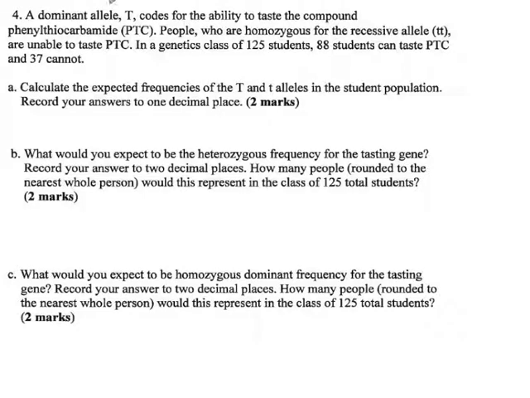Okay, so an unusual trait they're talking about in this one: there's an allele, big T, for taste, which if you have it, you're able to taste the compound phenylthiocarbamide. And if you're little t, you can't. So big T is yes, you can taste it, and little t is you can't. And so they test a bunch of students. You just put a little drop of this on your tongue, and if you don't taste anything, then you're little t, little t. If you can taste something, then you have the dominant trait, but we don't know if you're big T, big T, or big T, little t.